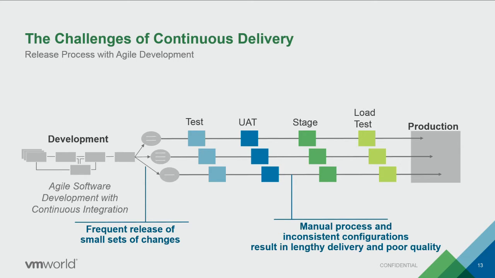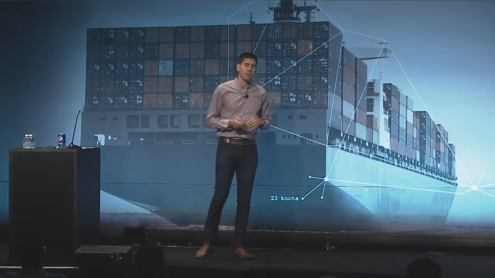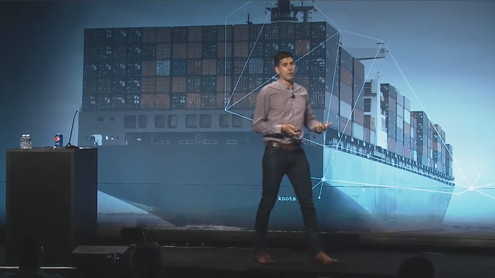Now, what we commonly find is that a lot of this process of moving code from the left to the right-hand side is very manual, right? That code will run in a testing environment, and you'll see a certain number of tests pass, and some sort of release or build engineer says, okay, did that pass enough? Can I move it on to the next stage of the pipeline? They'll make some decision based on that. And eventually that code will, over time, get pushed out to production. But I think what we're really looking to do is better automate this whole life cycle.